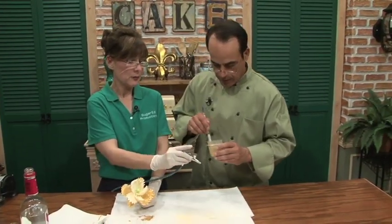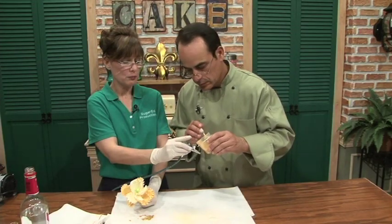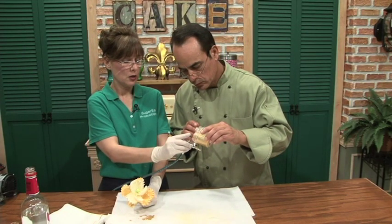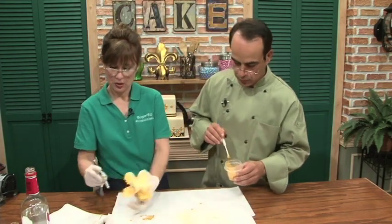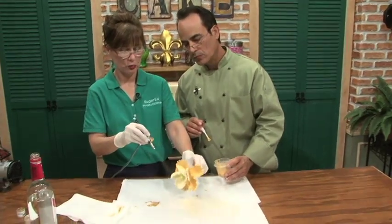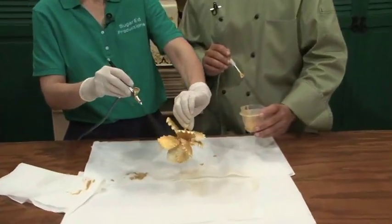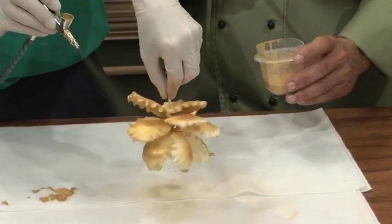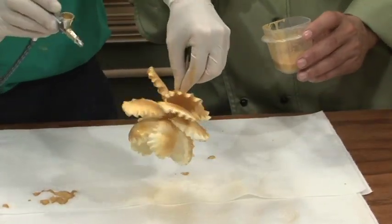And when you're airbrushing something like this opaque, it does go through a lot of paint. So you need to make sure, and if you get a little drip, just dab it off. You've got to make sure you mix enough of your paint, because you're going to go through a good bit. And come at your petals from every angle so that you know you're covering all the white spots.